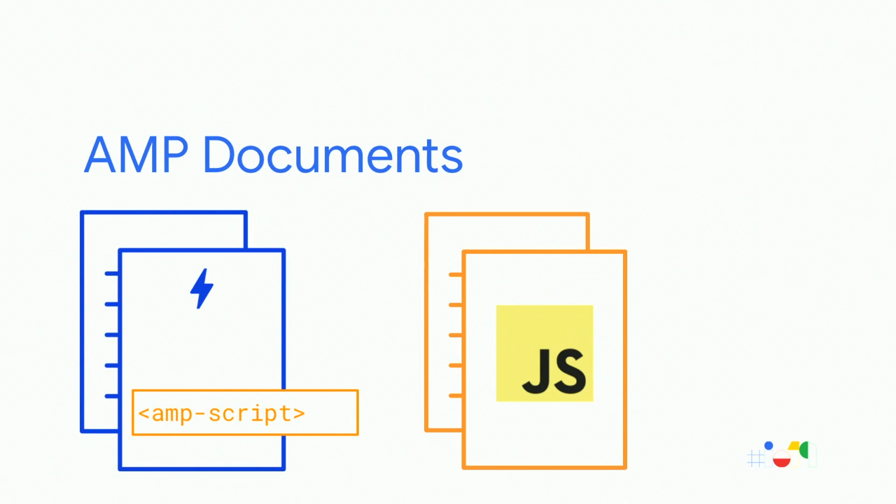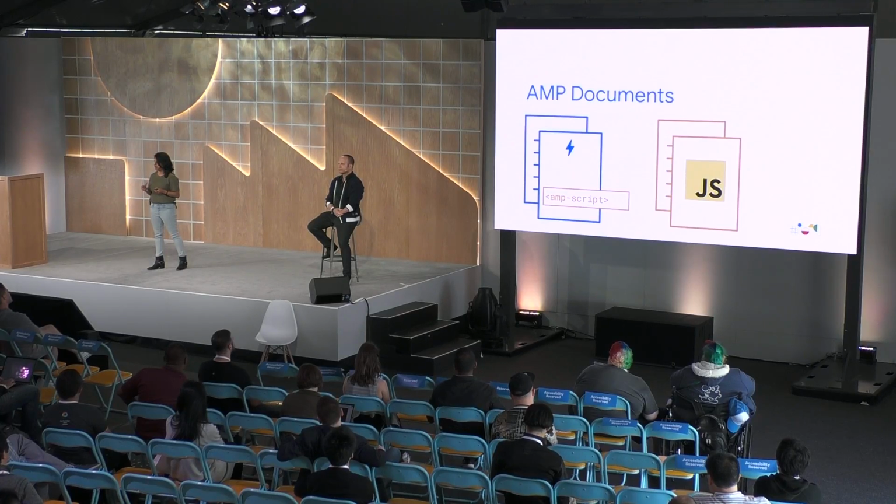Based on a revolutionary technology called Worker DOM, we're now able to bring AMP script, an extension that allows you to run JavaScript within your own AMP documents. We see AMP script as being useful to help you meet the last mile in achieving a full AMP-first experience. It can help you unblock things such as custom business logic that we can't support in AMP, or really creating a rich interactive experience in AMP.